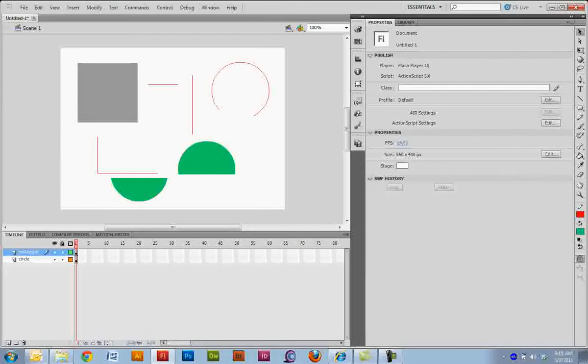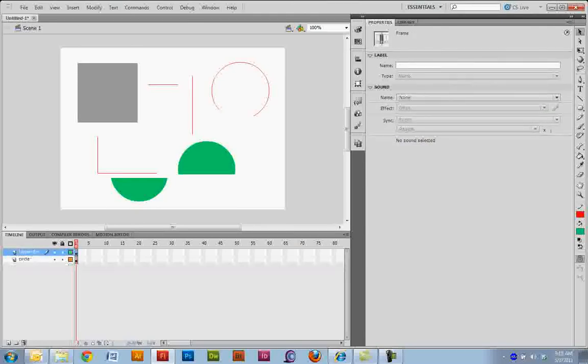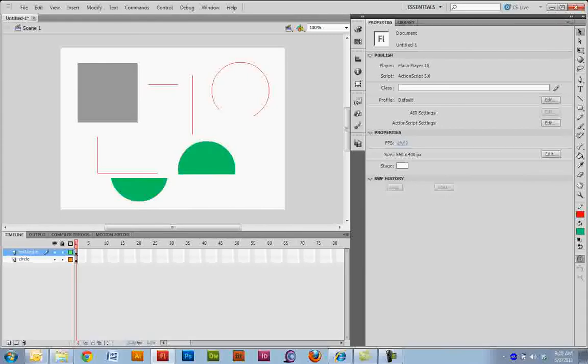Let's look at some of the other functionality of our layers. And we have what are called folders, and of course we have the trash can to delete with. So if I create a new layer, I don't really want that layer, I just simply click and drag the layer. Oh, you can't drag in Flash, you just have to click delete. In other Adobe programs you can actually drag to the trash, but it's not letting us do that in Flash.